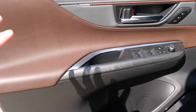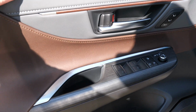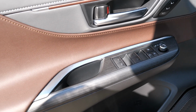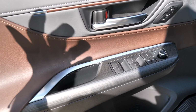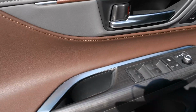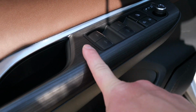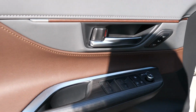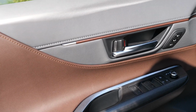Before we get in the cockpit, just take a look at how great this looks. We have this brown and gray kind of contrasting with each other, really popping, giving you a cool aesthetic. It's far from just a normal singular color or the normal blacks and grays that you see. It gives you something really unique, and contrasted with this plasticky but wood look, it looks awesome together. The styling and design of the interior of this vehicle really did a great job.